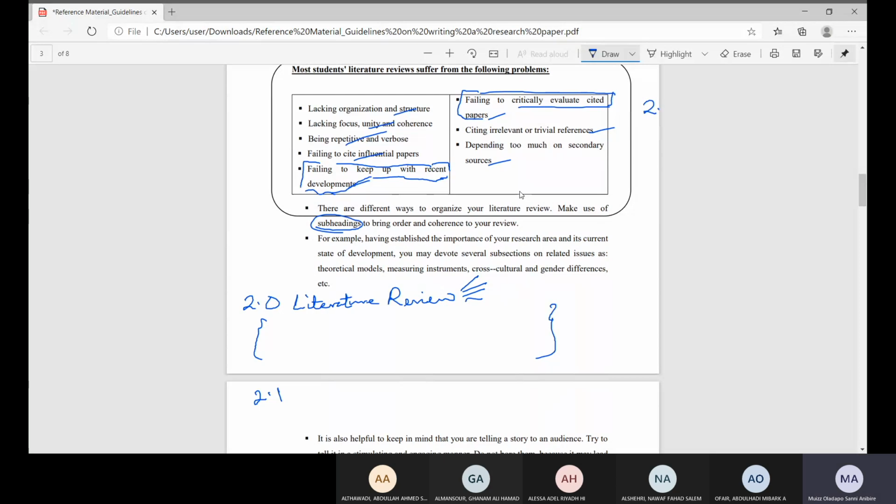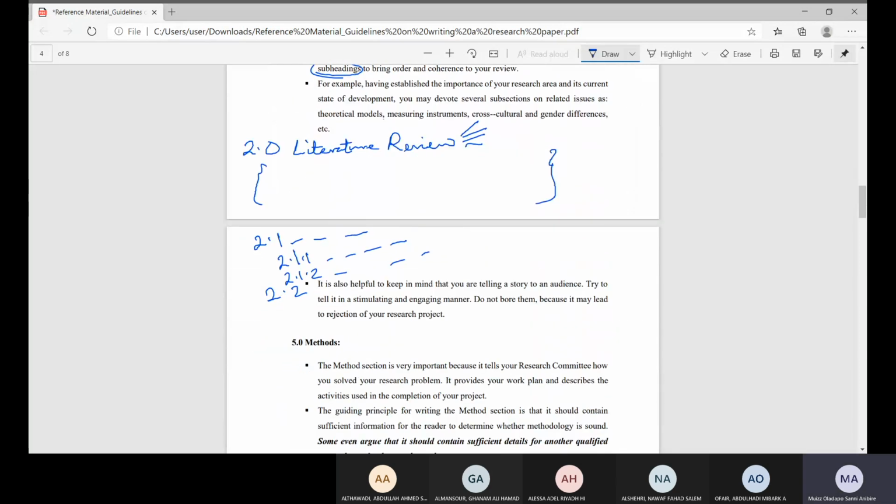Okay, so 2.1, you have another heading. Then you may have 2.1.1, or you have another heading. And then 2.1.2, depending on how much information you have. And then you may move to 2.2. Okay, so this is how you come up with your literature review section.